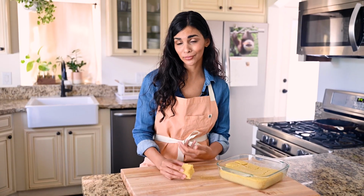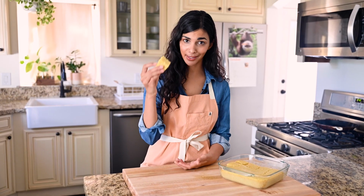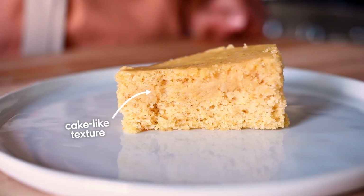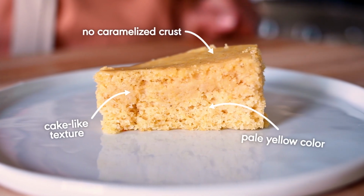I've made several popular vegan cornbread recipes and they're all kind of like this. They're not bad exactly, but they're more like cake than anything. They lack that beautiful golden crust and that deep corn flavor.